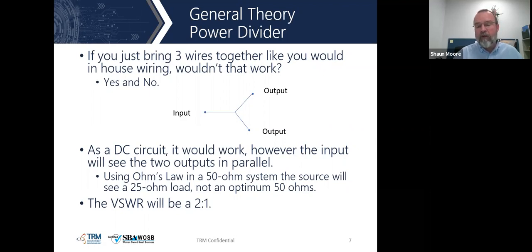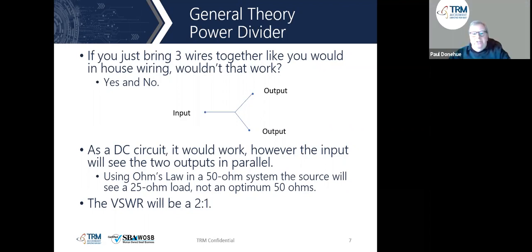So what's important with any sort of power divider or splitter is that we maintain 50 ohms on all ports of the device. Okay, and I might be the only one here today that doesn't know the answer to this, but what exactly is VSWR and why does that matter?